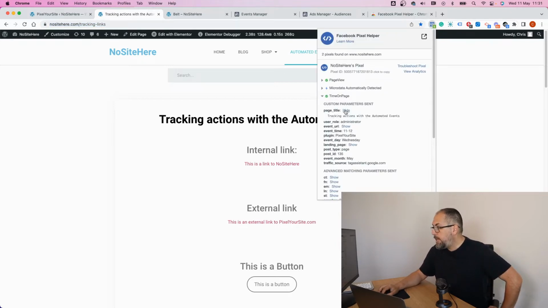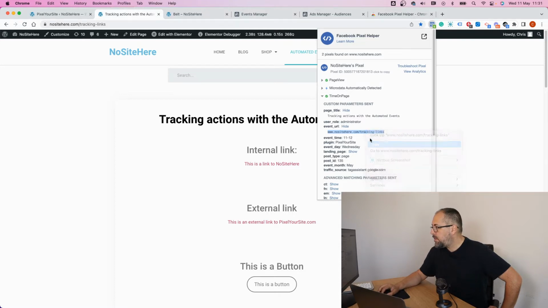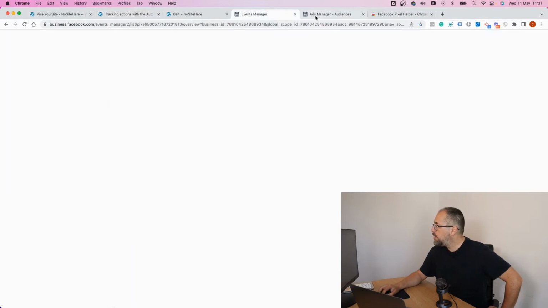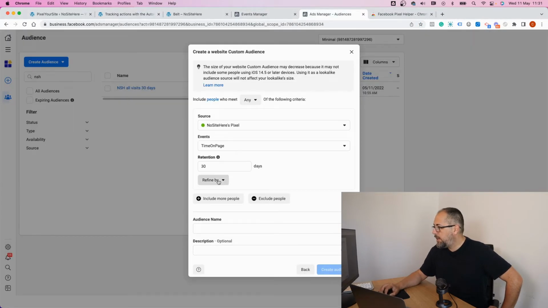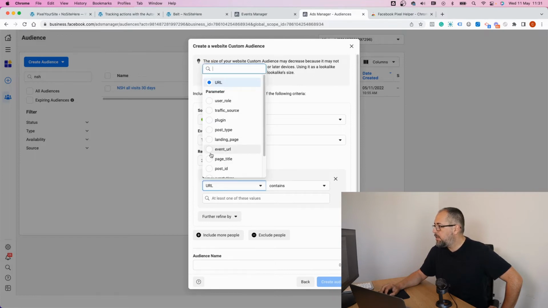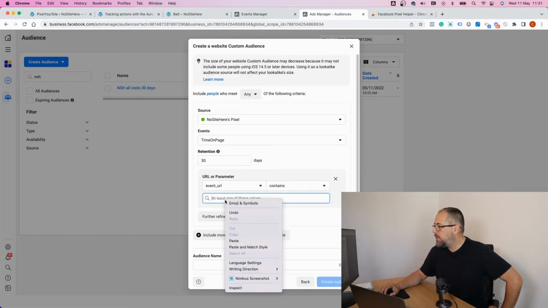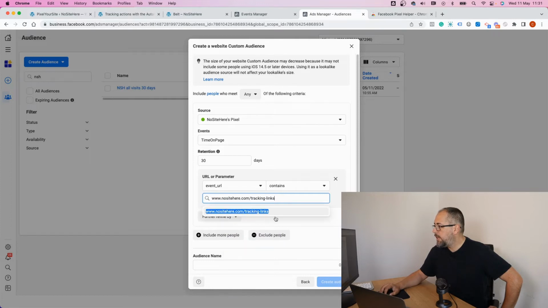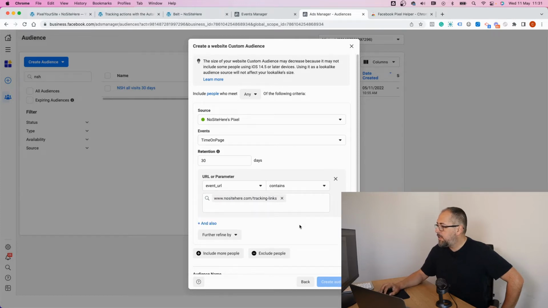You can use page title and copy this, or you can use event URL and copy this. Let's use event URL. The event URL is my page URL. Okay, refine by event URL contains, and add the value right here.